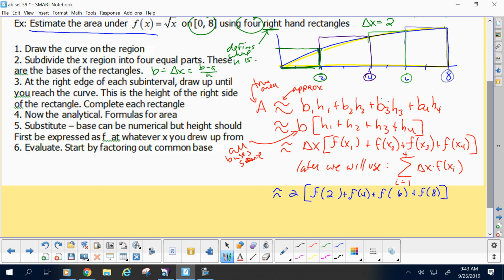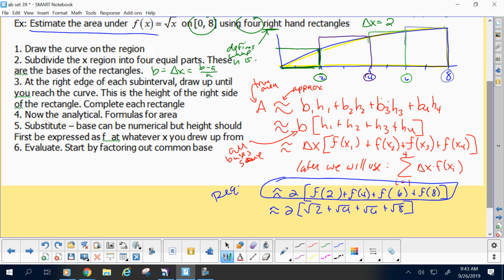All right. At that point, then you can use your calculator to calculate this. If you want to do this step, I would consider it optional: root 2 plus root 4 plus root 6 plus root 8. If you wanted to write that, great, but it doesn't have to be said. This must be said. That's required. You've got to communicate, hey, this is the points at which I found my height. And you slap that in the old calculator.